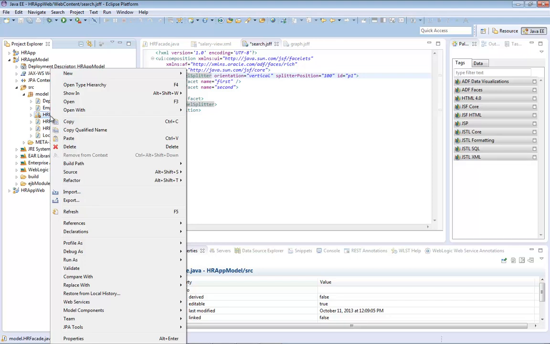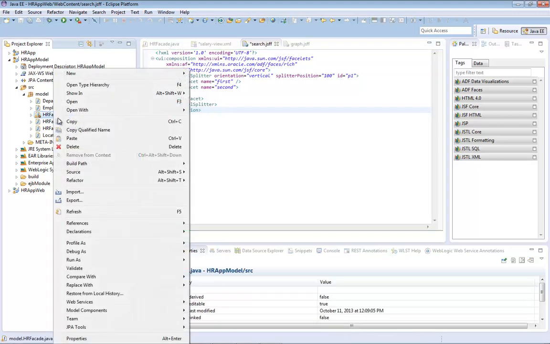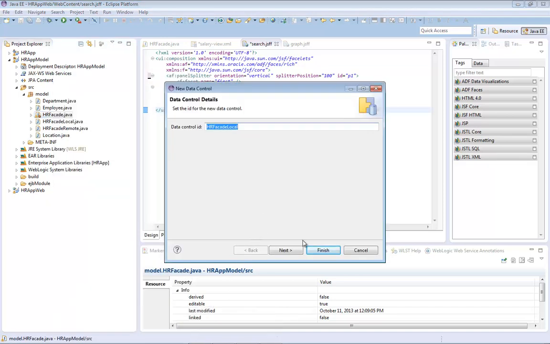Next, we'll click on our facade and say we want to create an ADF data control out of it.